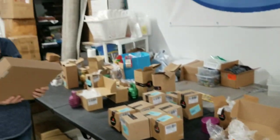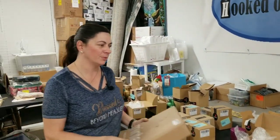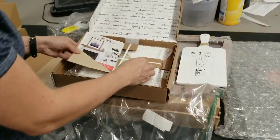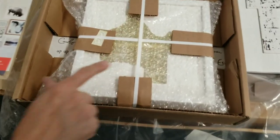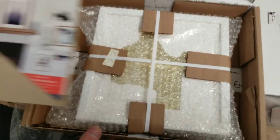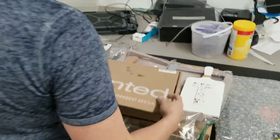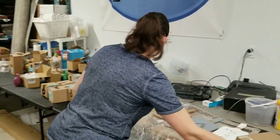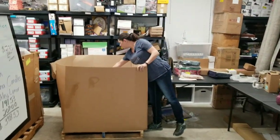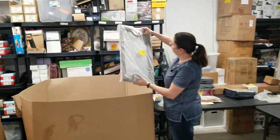It says Texas State Foil Pressed Art Print. Oh, it's the state of Texas. State of Texas. Got it upside down there. But yeah, we do. Cool. That is cool. Some neat art pieces. You never know what art's going to be, though. Yeah. I mean, it could be a $1,000 Texas piece, or it could be a $5 Texas piece.